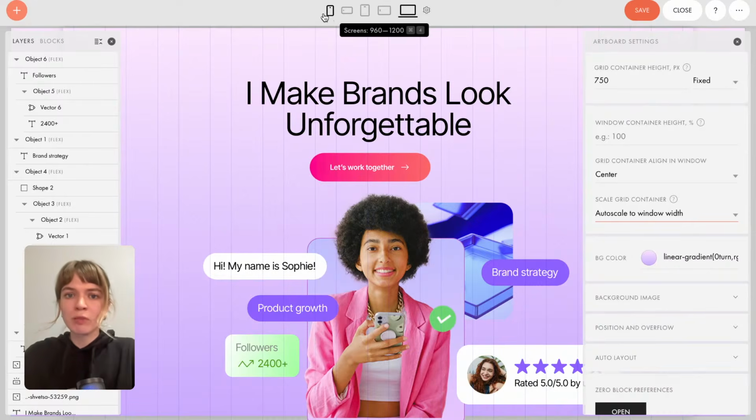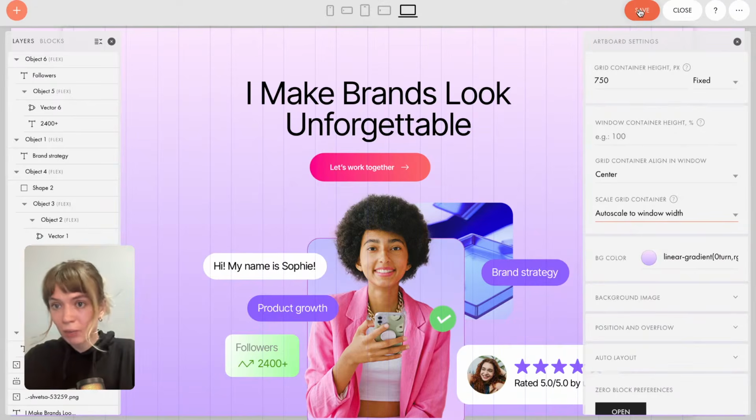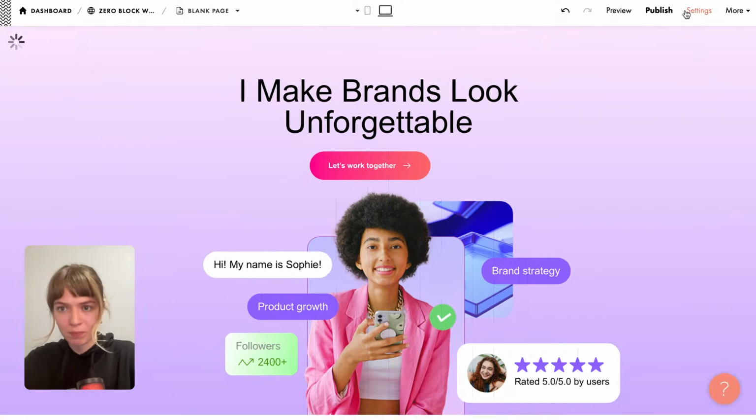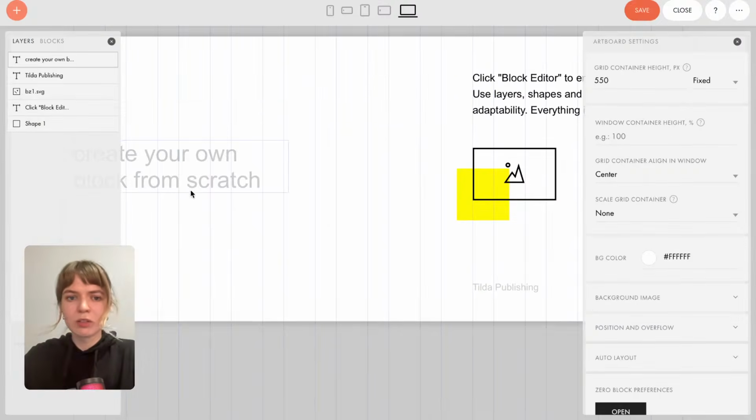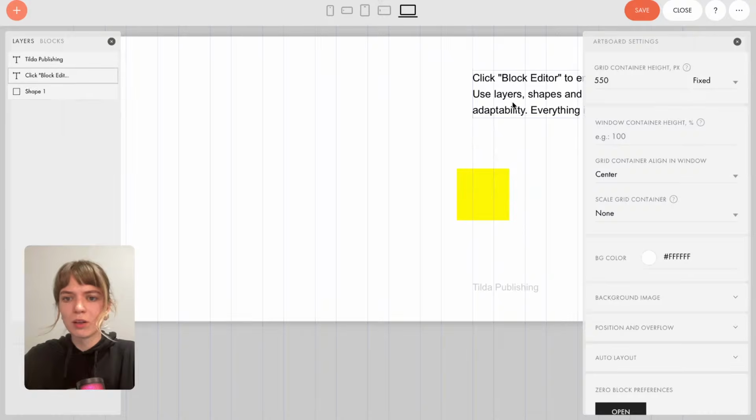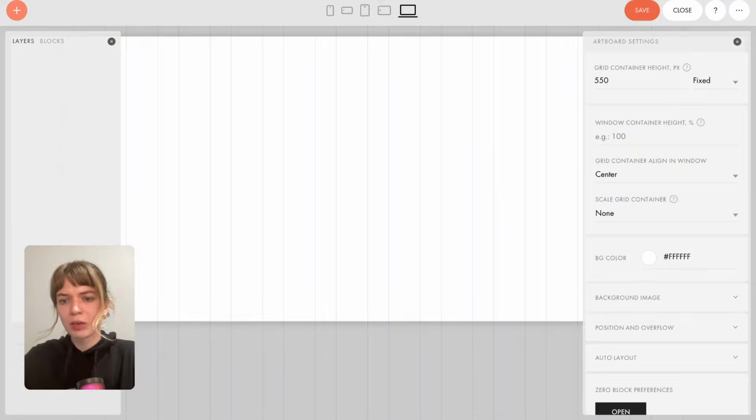So it will expand the content to match, say, a bigger monitor. But as for different breakpoints, different devices or screen sizes, you still might want to drag it manually. Let me quickly show you how it's done. Let's create a simple set of cards.